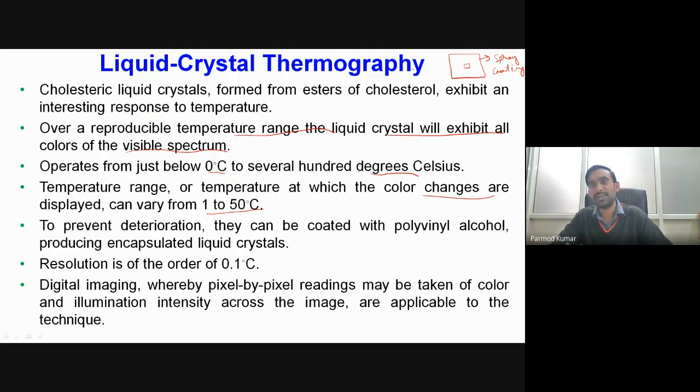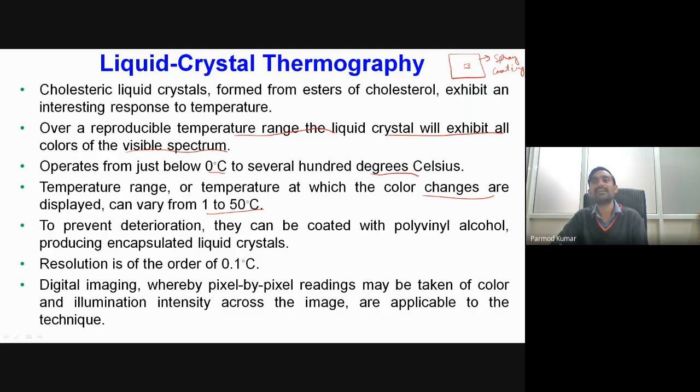Okay, so now what will be happening, this source of heat generation will cause a high temperature at this center point, and correspondingly, as we move away from the center location, we will have a decrease of temperature. Okay, so we will have some thermal gradient in the outward radial direction. Because we have provided a spray coating of the liquid crystal, we now have a thin layer of liquid crystals over here. So these are now adhered to the surface.